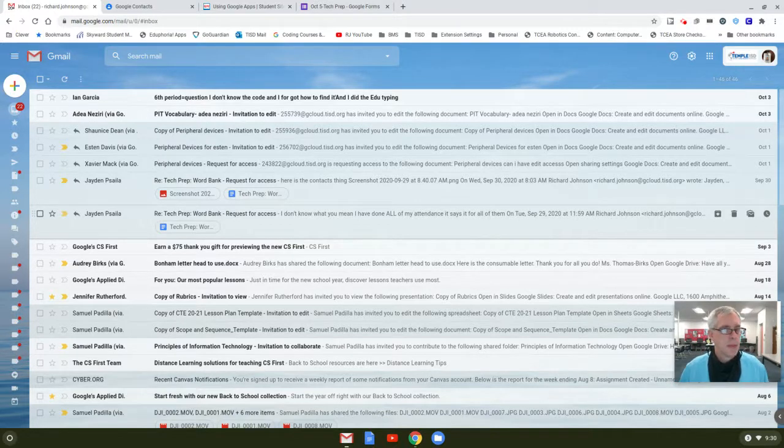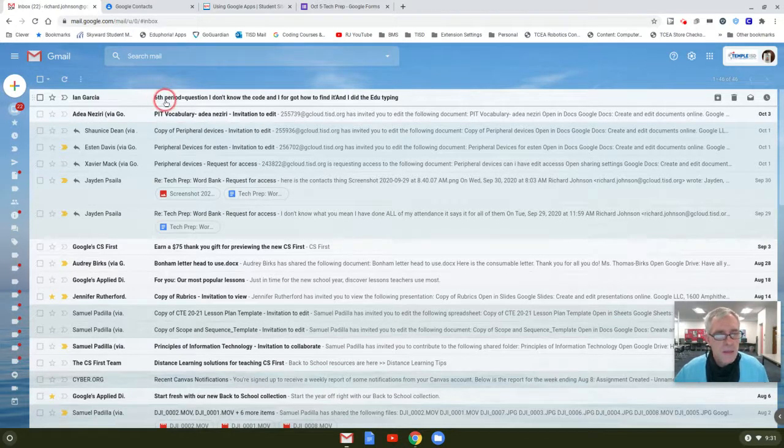Organizing your Gmail, you may think it's useless, but really in the long run, it's very important to organize your email so that you can find things. And that's the critical thing about putting in a subject line. With the subject line, I know, hey, this goes into 6th period. Boom. That's a world of difference for me. I have over 160 students, and it's really hard for me to sit there and remember who goes to what class period for attendance and grades and things like that.